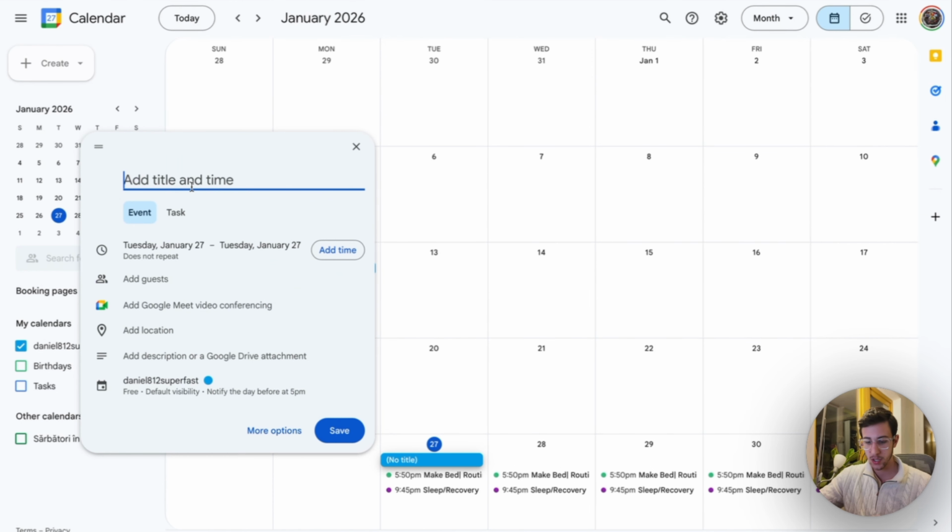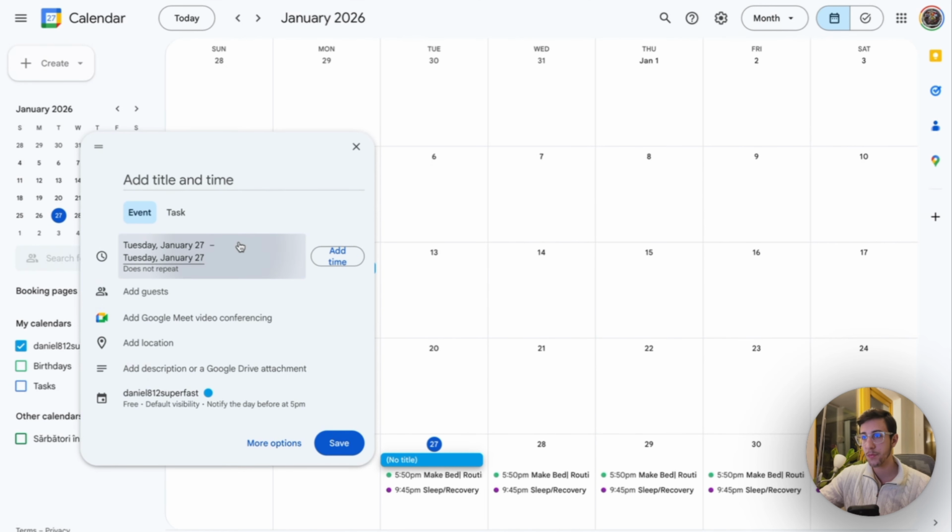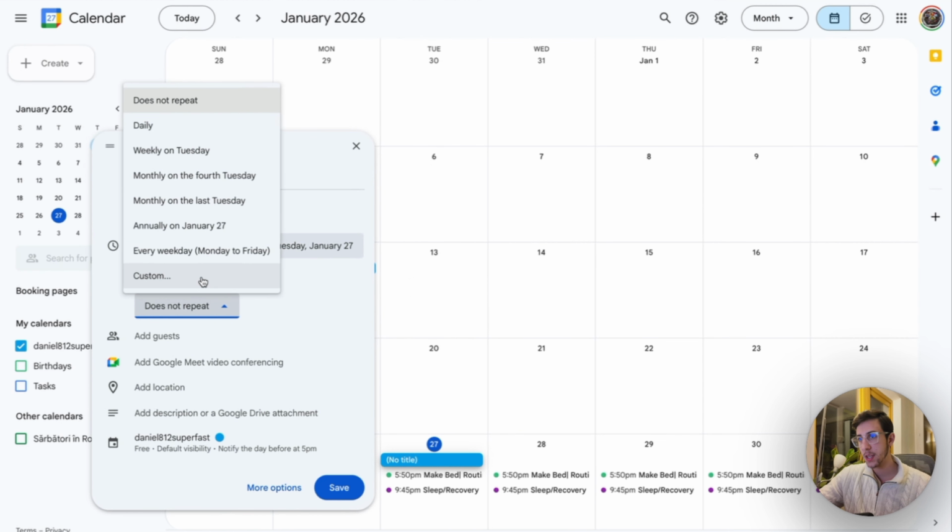Okay, so let's go to the next one. For me, it's the first work block. Again, for me, it's pretty much every single day, pretty much the same hours. So for you, it may depend, and also for me, it may depend. Sometimes, if I need to do something else or something happens, because life is life and we don't know what may happen. But it's very good to have some sort of structure over your day.